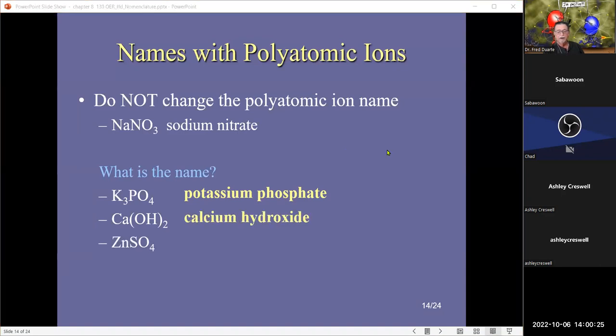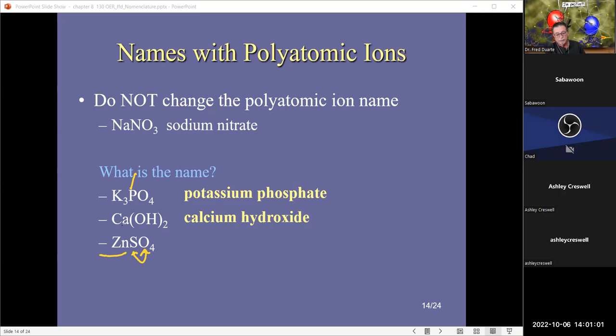Okay. All right. Same scenario. Again, I'm going through a systematic approach because I realize this is the first time you've seen these, and this is how I would attack the problem, right? So I've got zinc, so I know that's the name, the metal. I've got sulfur, like I'm thinking up on top. The first one I got was sulfide, but I can't do that. Why? Because right immediately afterwards, I've got oxygen bonded to that sulfur. So that sends me to the polyatomic ion.